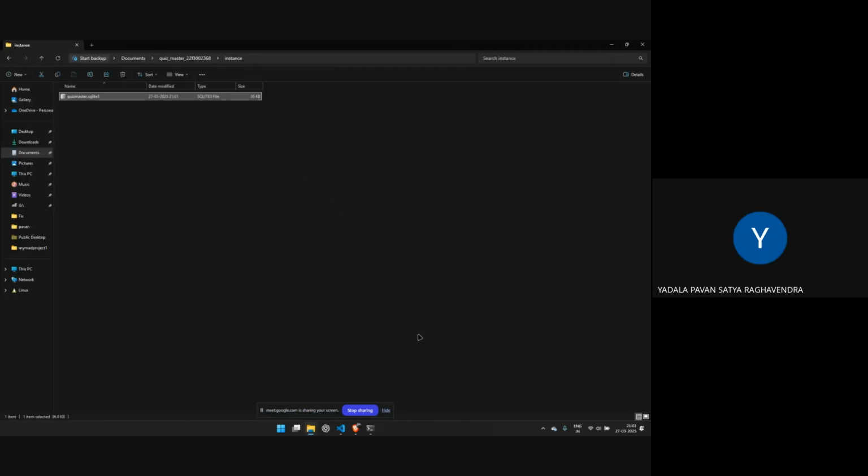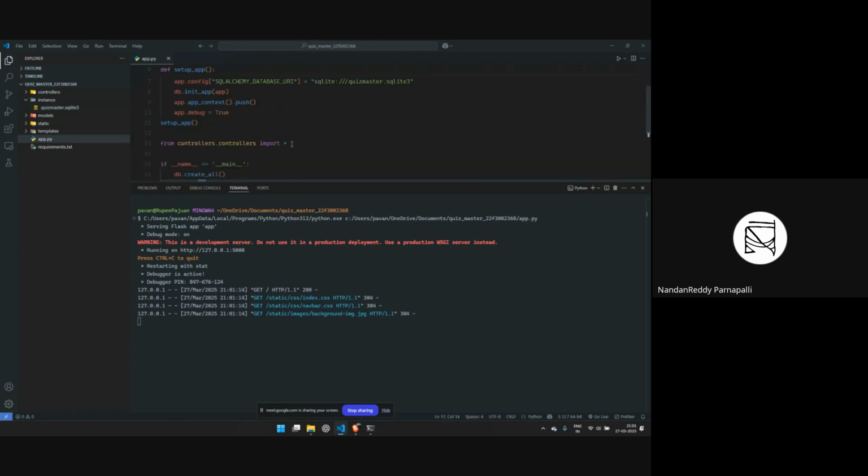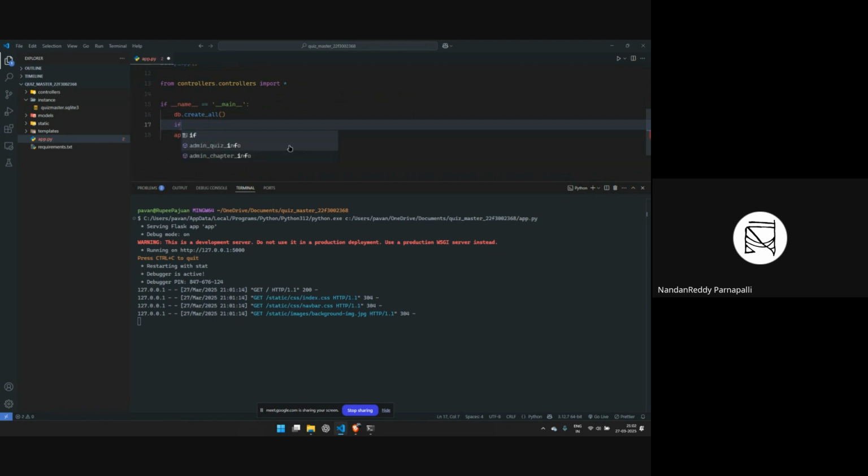How do I add the admin? Before this, go to app.py. This is for everyone. You have to do db.create_all, and after that, you have to add the admin. First, you have to query if the admin exists or not. If the admin is not there, then only you have to create. Press new line. Here you have to first query with user.query.get the admin email ID. Check your database, how you designed it, and try to get that admin. If the admin is not there, then only create a new admin.